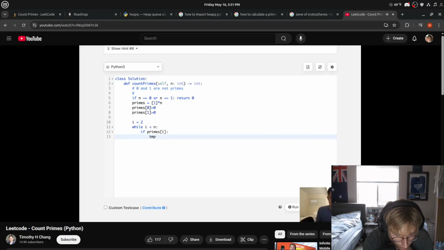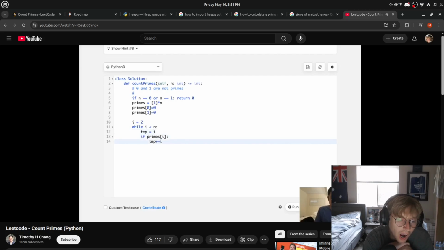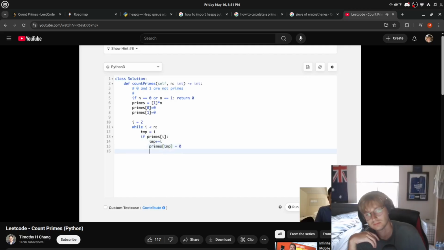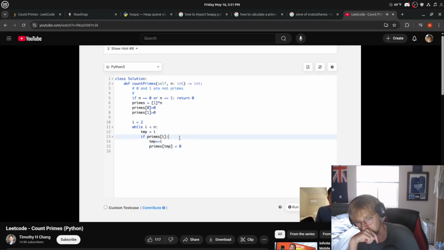So what we'll do is create a temp, and we'll set this temp equal to I, and to the temp we'll say plus equal I, and all the primes of temp, we're going to make that equal to false. And we have to do this in a while loop.